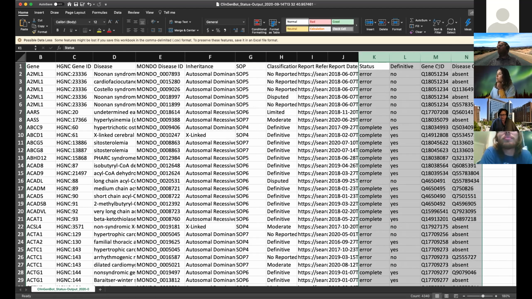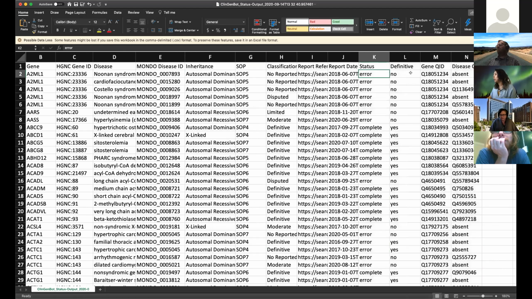So I have some criteria that I've put in here, and then I have a confirmation of what the end QID is for either the gene or disease if it worked. You can see here, it's an error because one of the criteria is that it has to be a definitive gene, and also a definitive classification, and also there's no QID for that disease. There are also things I put in there to write a disease, so it will create an item page for that disease or for that gene if it's absent. But if it's not a definitive classification, it won't write the rest of it. Here in this case, you can see it worked, because there is a page for both of these, and it's also a definitive classification.